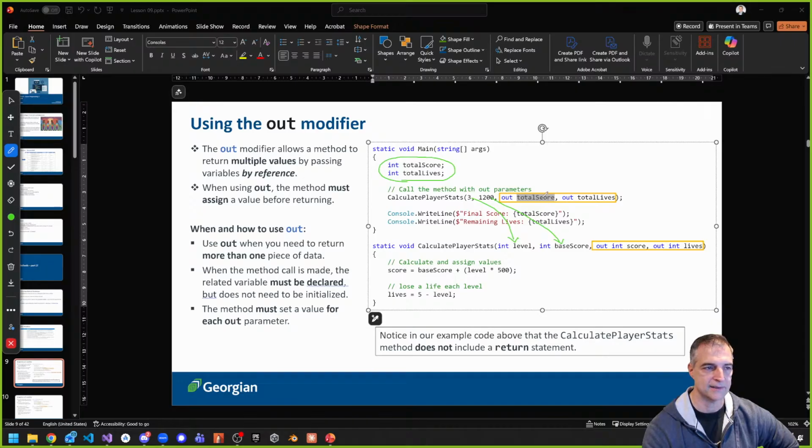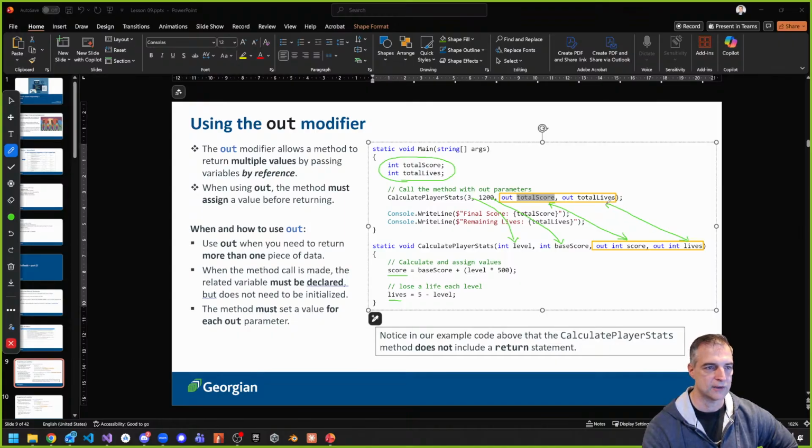However, here we're passing in total score and total lives into the calculate player stats method, right? So what happens is we create this connection, and this is kind of like a two-way arrow this time, okay? And this two-way arrow means that anything I do with score here locally or lives gets reflected here in total score and total lives because I'm making this two-way connection.